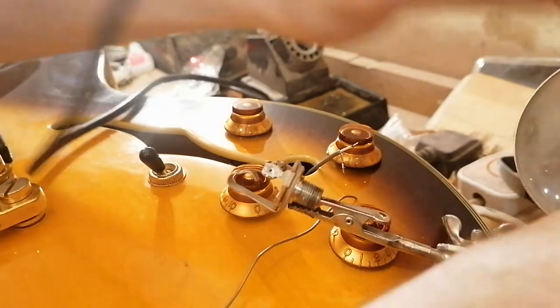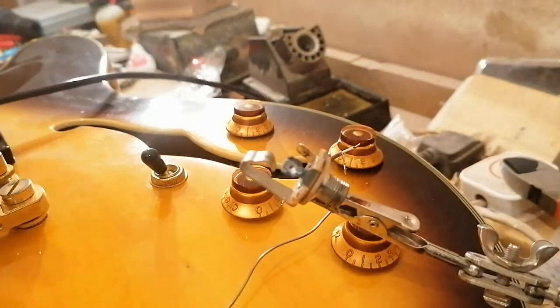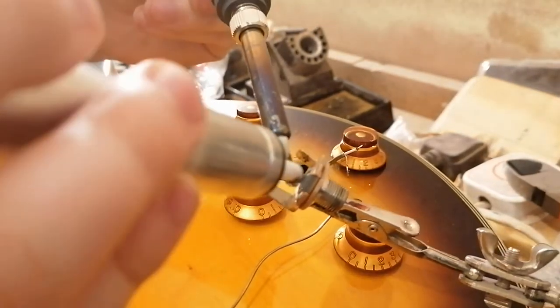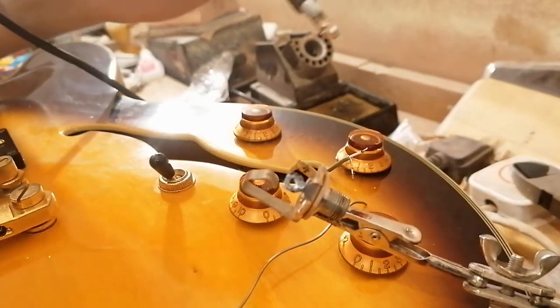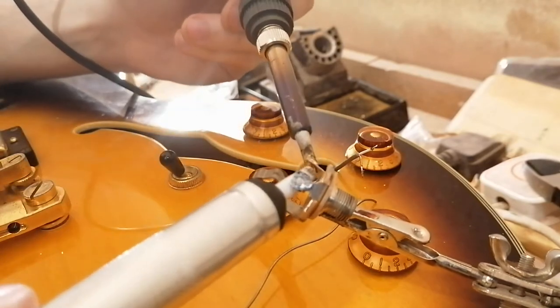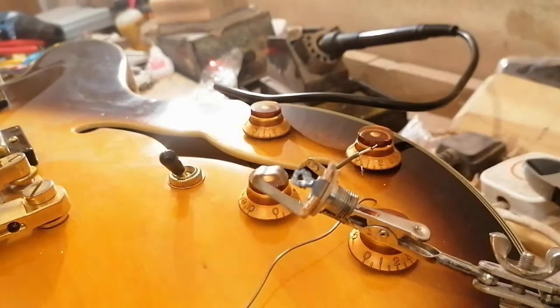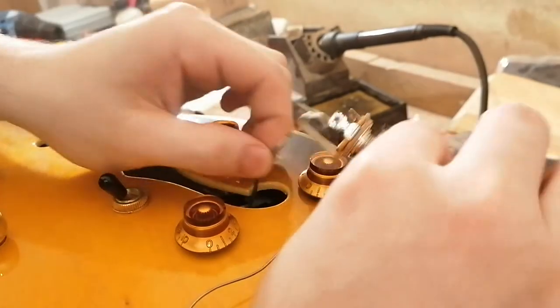Come on, done. Not having any luck and just trying to rapid fire through electrical jobs tonight because, well, quite frankly, I can. There we go. I'll just clean this one up as well, just in case there's something there. Right. Now we're ready to attach the wires.